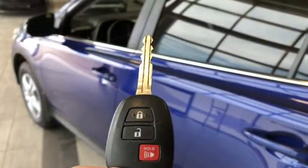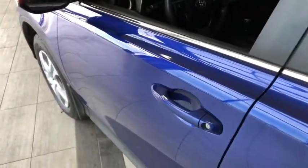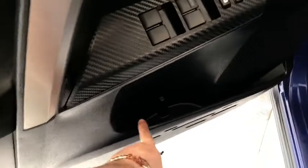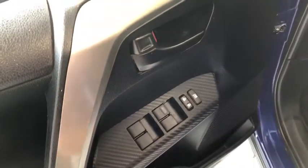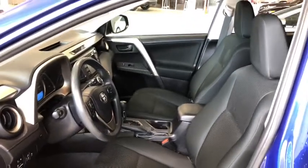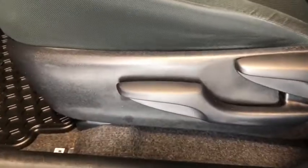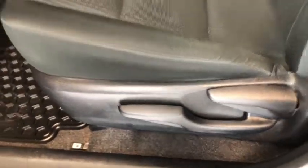Key fob right here, it's got our lock and unlock buttons, and panic button. Press the unlock button once for the driver's side. We're going to take a look in the front first. In the door, you have some storage space along the bottom side. Power windows, locks. Next to the door, you do have your power mirrors. Equipped with black cloth seating, and on the bottom you have your manual seat adjustment levers.